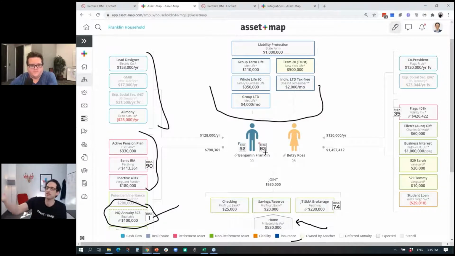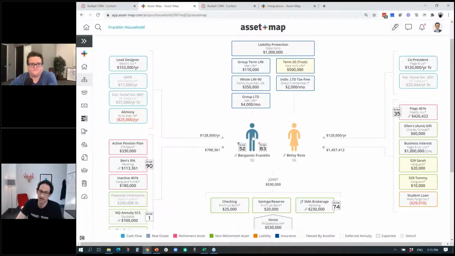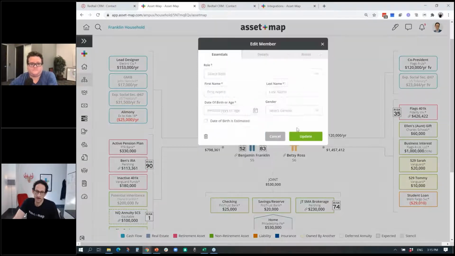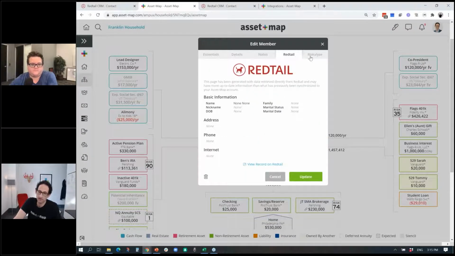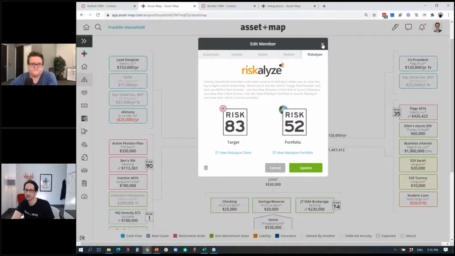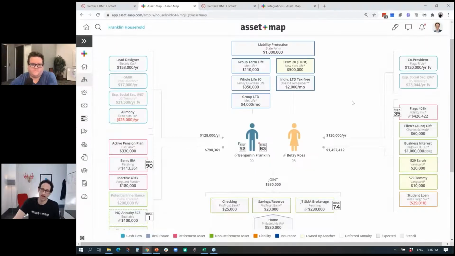So when you get used to this financial x-ray, if you will, this is a great way to start communicating. You can imagine being live with this client. I'm meeting with Ben. I can see the disparity between their risk profile and, oh, you know what? We want to just jump to Redtail, and boom, I can pull the Redtail information, or we could talk about Riskalyze information. Not to promote what they're doing, but to show how common advisors are tending to use this information.